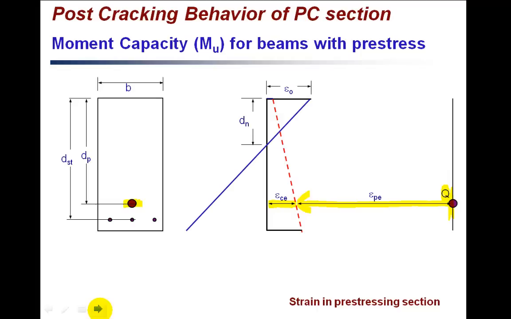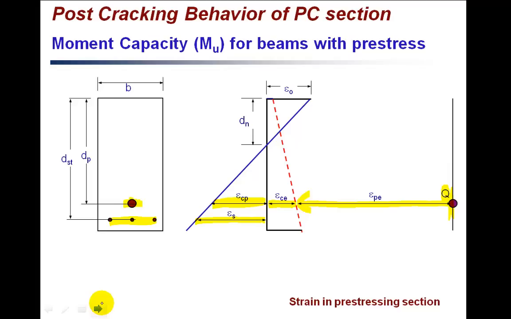Now, after applying the prestressing, we apply the external moment. With the application of the external moment, when we are talking about the ultimate load condition, there will be tension in the reinforcing steel. So these are the reinforcing steel, and this is the prestressing wire here. At the reinforcing steel, as we know, there will be tensile strain developed at the ultimate condition when the beam is about to fail, and at the prestressing steel level, the concrete will develop the strain epsilon Cp.